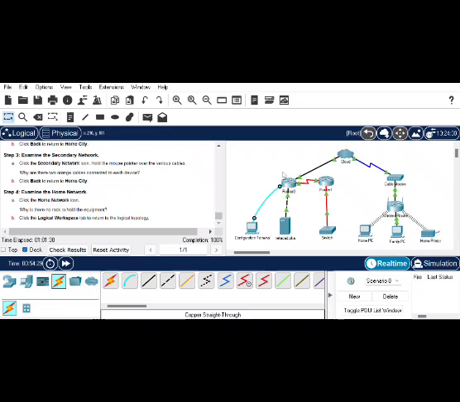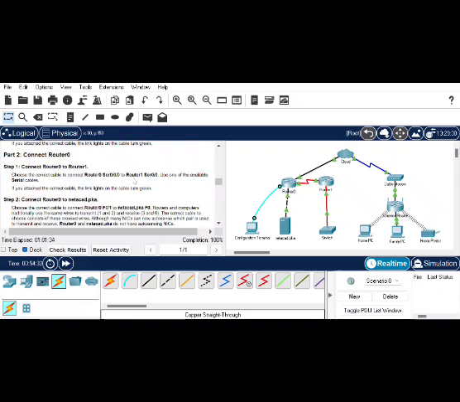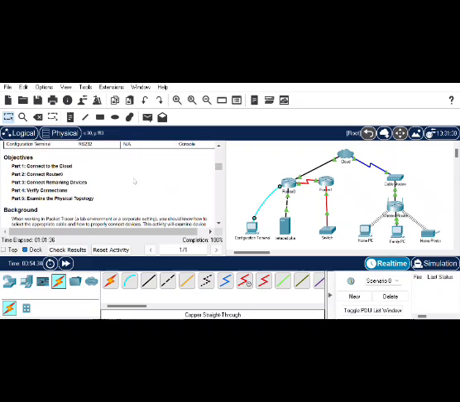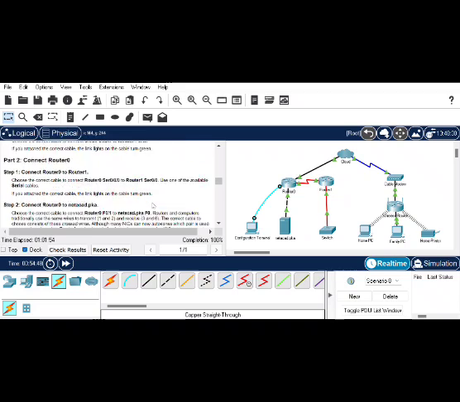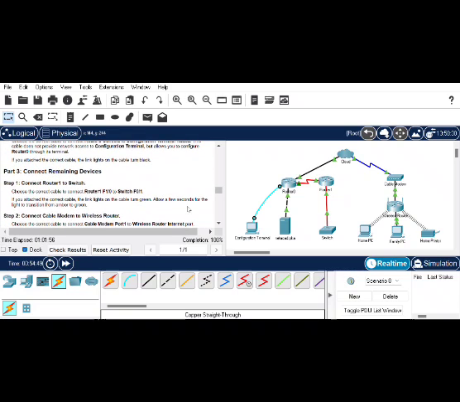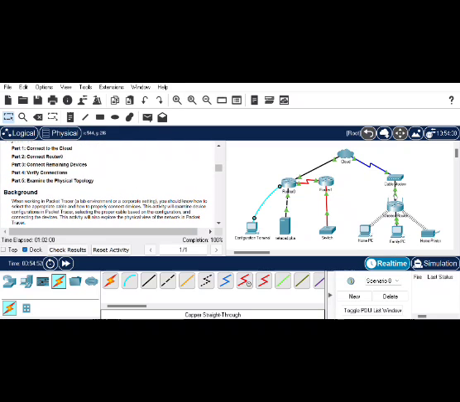We can achieve 5 objectives here: connect the cloud, which we have already done; connect router 0, which has 3 connections, to router 1, the configure terminal and the net cat; and connect the remaining devices, where we connect the router to switch 1 and the cable modem to the wireless router; and verify the connection.